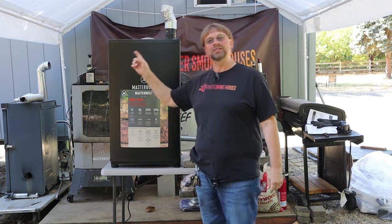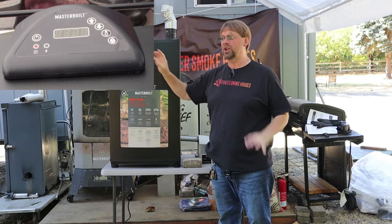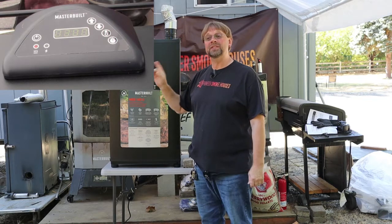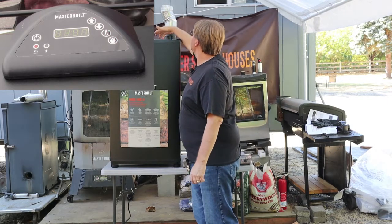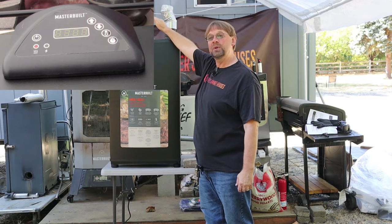First thing I'm going to do is show you the control panel, and I just took these pictures, and so that timer was set on 3 hours. When you go to use the Masterbuilt electric smoker, you have to set the temperature and you have to set how long you want it to run. So you just select the button for what you're setting. First you press the temperature button and then you can move it up or down.